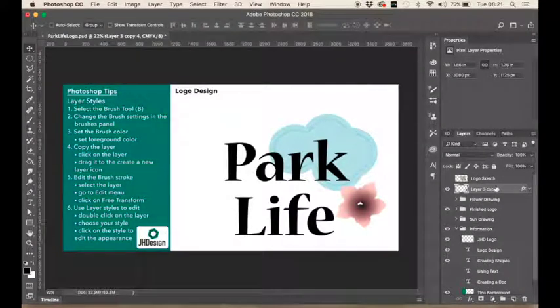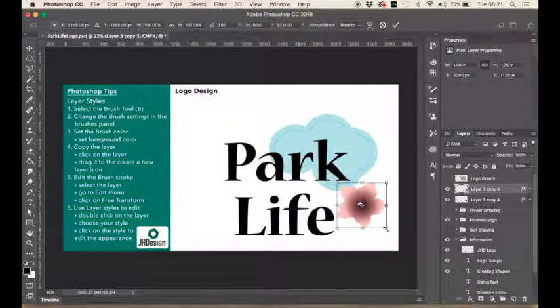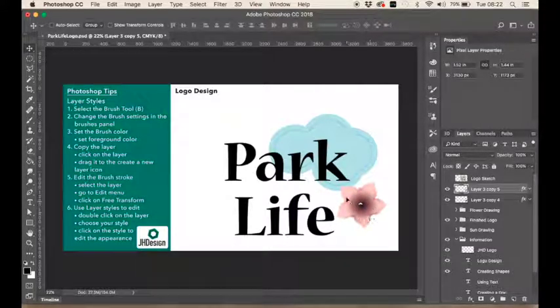Then all I do is copy that layer again, so click and drag, Free Transform. If I just change the size, hold down the Shift and Alt key, and it will keep it in proportion, hit enter, you can see that it's created another copy. I've made that a bit smaller, so we're starting to create a flower. Then I just repeat that process. You can see once you start building up the styles, building up the layers, you can really get some good effects.